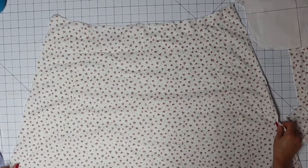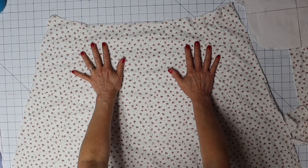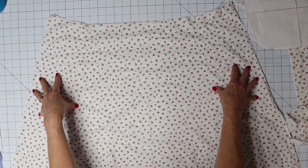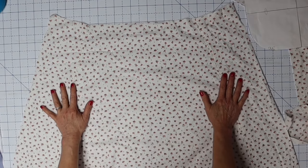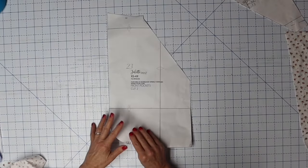So this is either the front or the back of our Juliet pants — we have them both assembled at this point, so you have a center panel and two side panels on the front, and the exact same thing on the back. Now let's move on to our pockets. If you're going to put the patch pockets on the back, go ahead and do that now. Here is the main pocket piece.